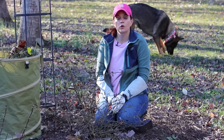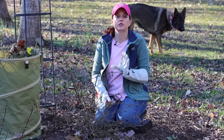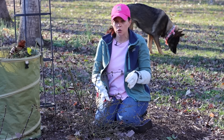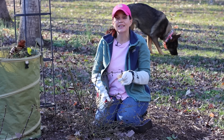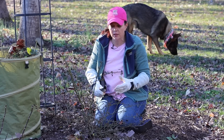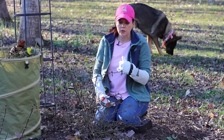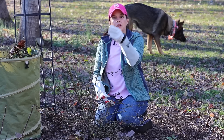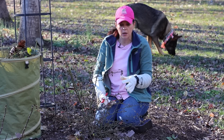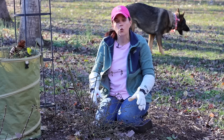The last roses we are going to work on pruning today are the Oh So Easy roses. In front of me I have Oh So Easy Urban Legend, which has a gorgeous red flower on it — if you are looking for a nice hot color in your garden to really stand out, Urban Legend is a great one. I chose it because it is perhaps the most vigorous of the Oh So Easies — you can clearly see it is a very happy plant. One thing we've noticed as a grower with Urban Legend is that if you get some really big cane coming out, you really need to cut it back as far as you can down to the rootstock.